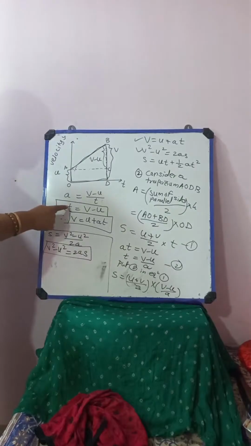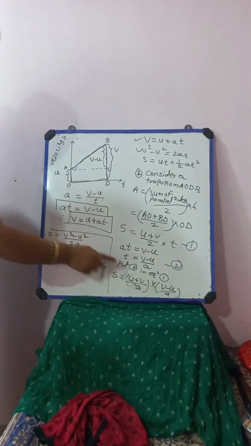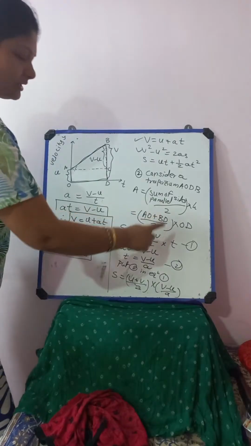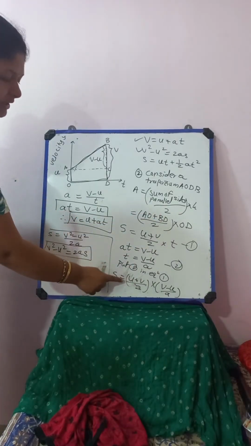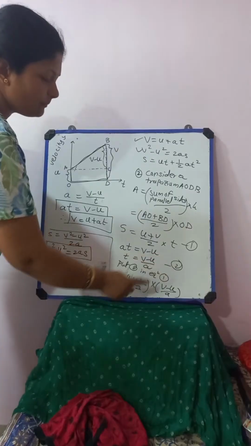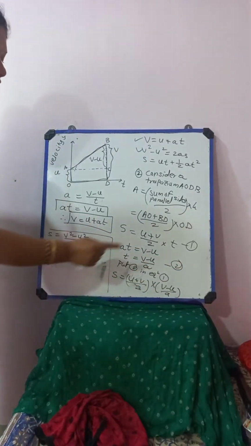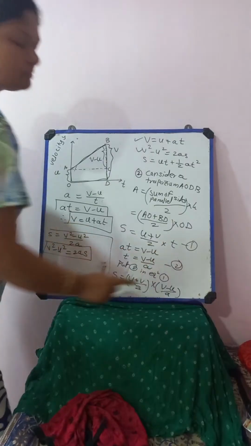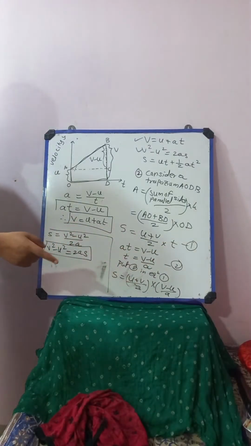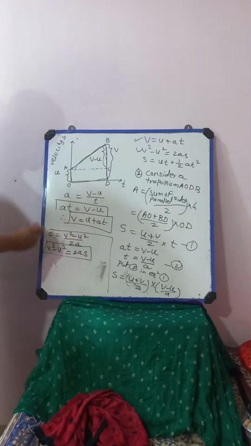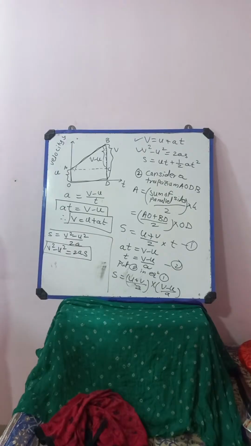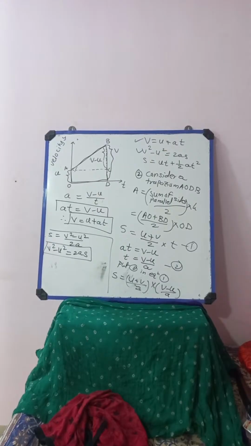Very important step: T is nothing but V minus U upon A. So substitute that T over here. So S is equal to U plus V by 2 and V minus U by A. Here A plus B, A minus B is A square minus B square, divided by twice A. Rearrange the terms and you will get the second kinematics equation. Think about it properly and you will get the proper derivations. These derivations we already did in class 9. I hope you all are getting these derivations.